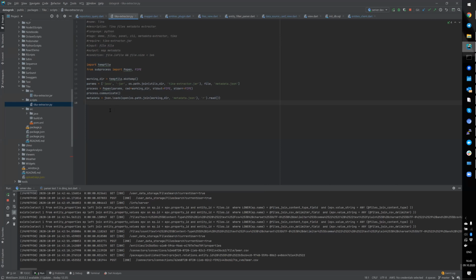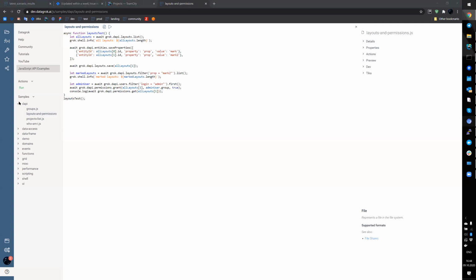It can actually be even smaller. Here's the boilerplate to run the Java code. By the way, can we write our own script that would extract some specific information? Sure. You just need to support this annotation. You need to take a file as input, which would actually be a file name, and you need to provide as output a map with metadata. There is also a condition, so you can filter files to process or not process. And you also must set a metadata extractor tag. And basically that's all. Your custom script would work as a file extractor and provide these properties data, and Datagrok can work with those properties.